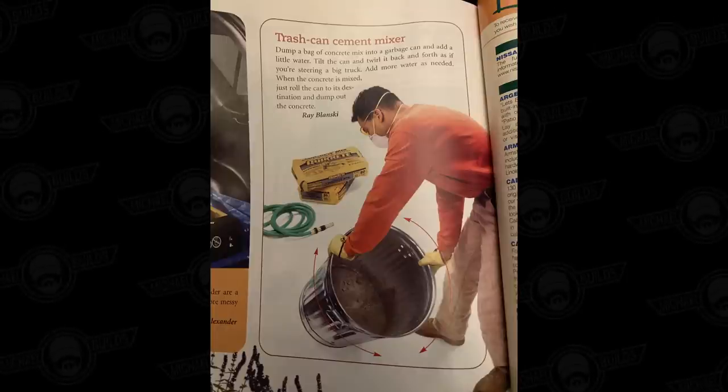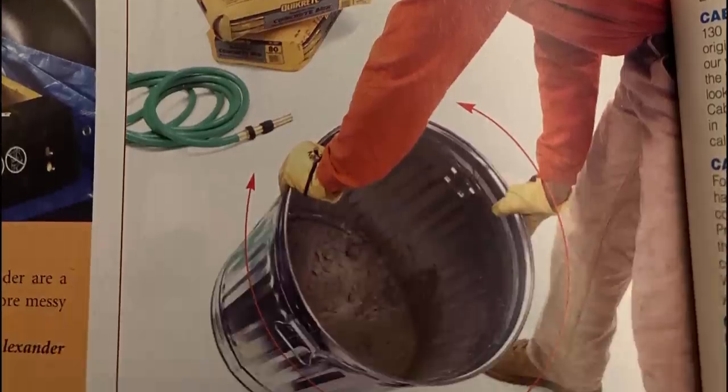With the latest craze of this dry pour thing that's going on and all this talk about how much easier it is than mixing concrete the traditional way, I can't help but think to myself, is there an even easier way to mix and pour concrete? And then I remembered many years ago in one of my magazines, there was this small article on mixing concrete in a trash can. It was supposed to be a much easier way of mixing concrete as opposed to traditionally mixing it in a wheelbarrow.